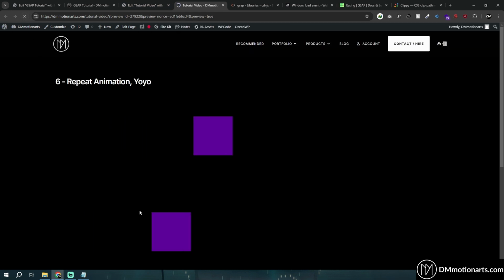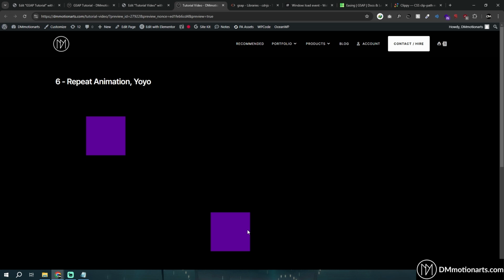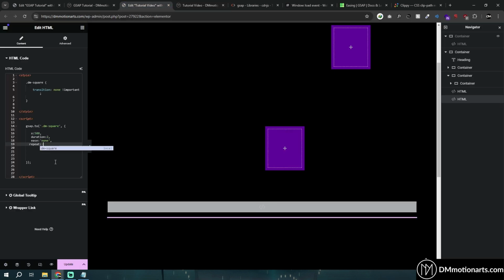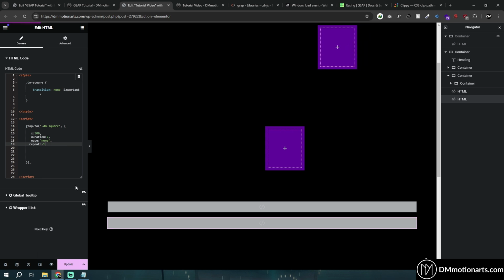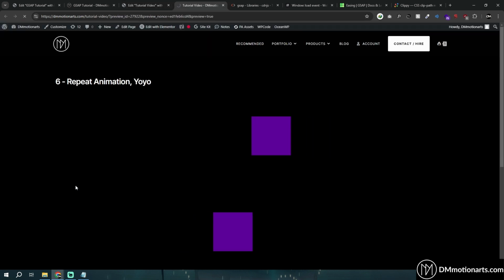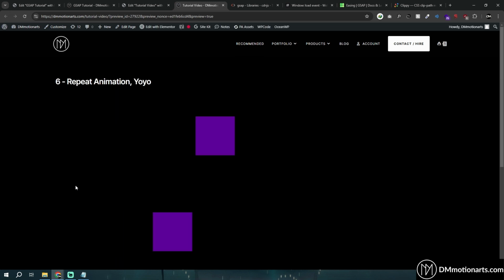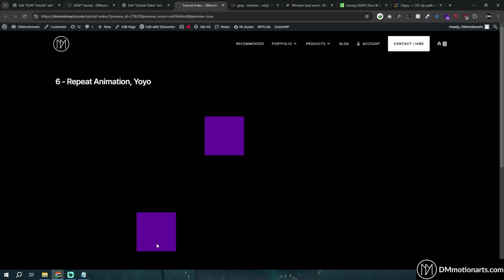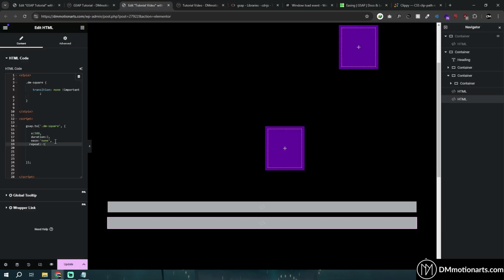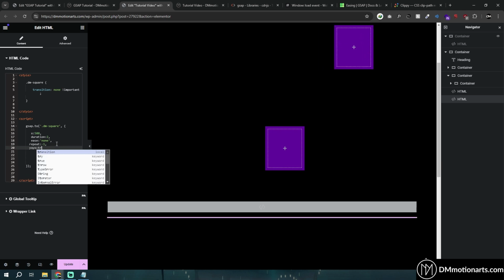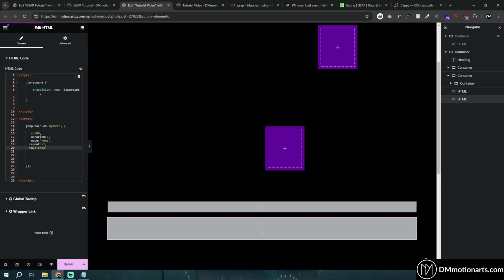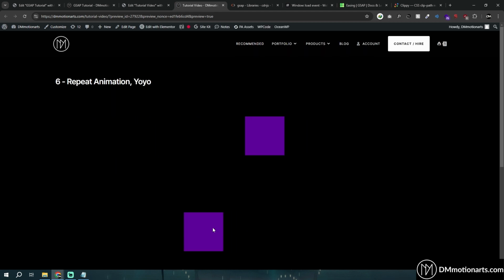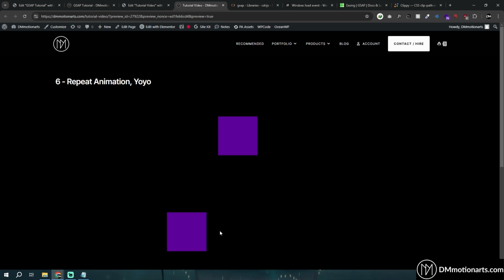I haven't used repeat a lot, so this is the first one. The second one, I think it does 2 extra times, but I don't want it 2 extra times. I want it constantly, so I'll do -1, and let's do preview. And -1 basically means keep repeating. Okay, and once we do that, we can type yoyo equal to true. Let's see what happens. It goes back like this.